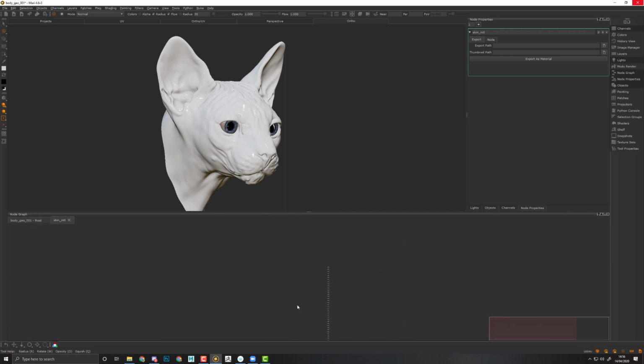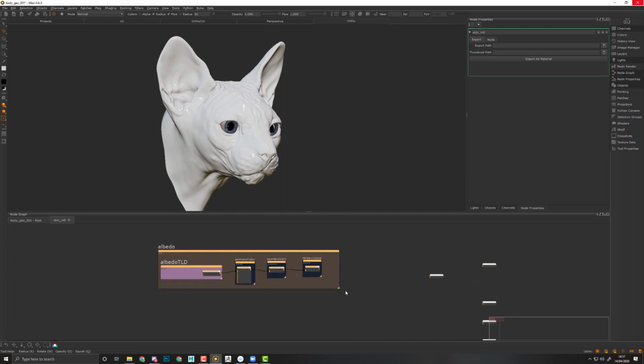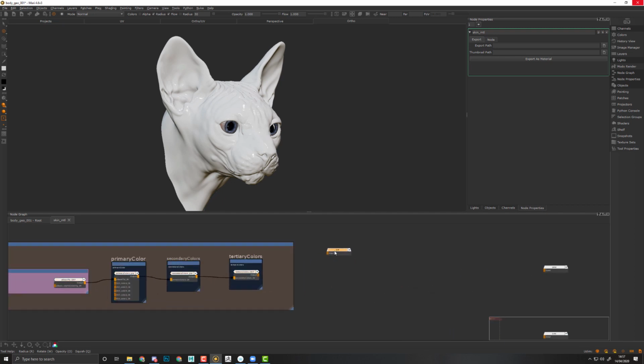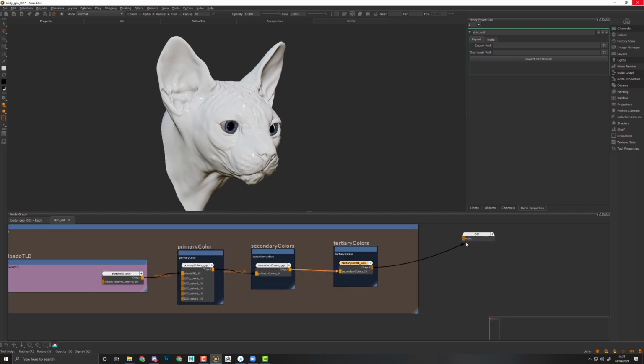Things are a little bit hard to find by default with the main behavior of Mari. When you look for something, let's say for example the diffuse of this material, I'm not using tab, because tab is here to create new nodes, and G is here by default to search for nodes. So I will search for the diffuse, which is this one, and that's basically where I want to connect my albedo. Let me just paste the albedo information I had before. Okay, connect this to the diffuse.